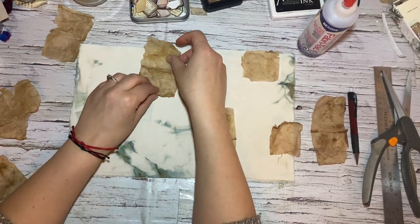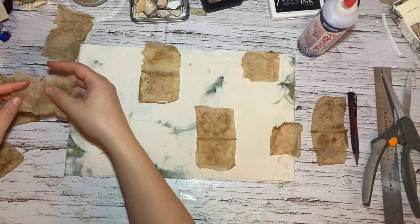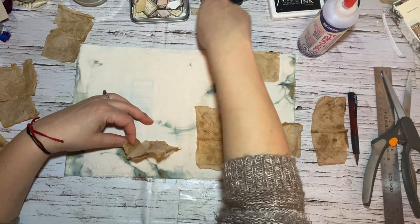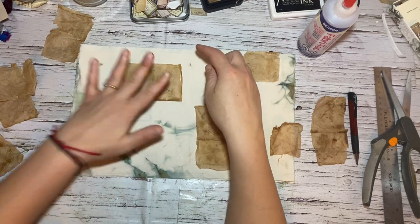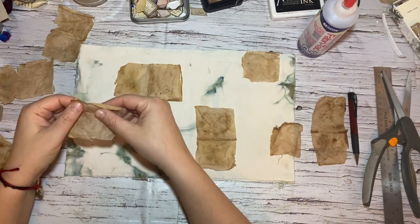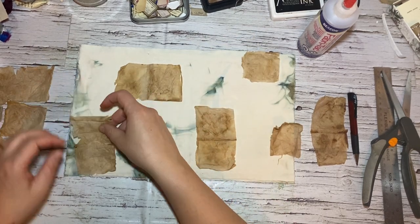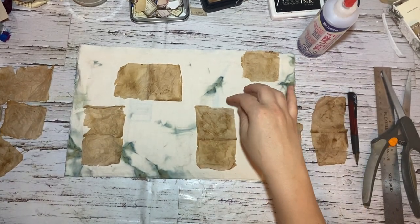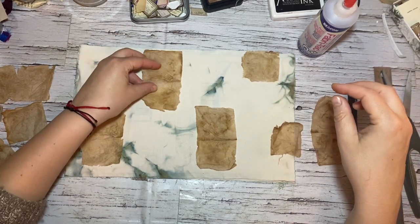So I'm just going to maybe be like that. Unless I go the other way. This way. Oh, it's a thread. Definitely. Like so. I just really love how tea bags give some really cool textures. I'm thinking maybe like this. Debate. I think I want this one more this way.